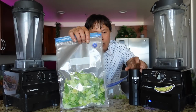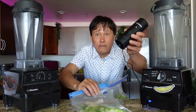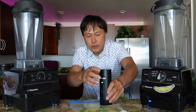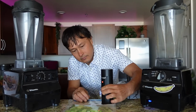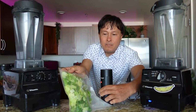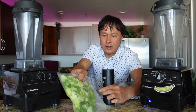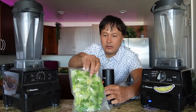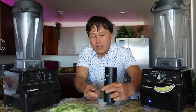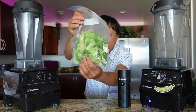If you look at that port, we're going to take this pump that comes with this kit, so you can vacuum blend in your Vitamix, but you could also vacuum store your foods. We're going to put this pump on and just press the button. If you look closely, you can see the air being sucked out of this bag, and the bag being compressed, and your lettuce is now being compressed. It's sucking the excess oxygen out, and you can see the lettuce being literally compacted down. It's very important you hold this firmly down, and when it's sucked all the vacuum out, this thing stops. So now you can see this lettuce has very little extra oxygen in there.